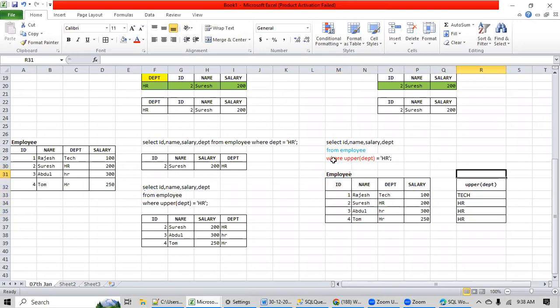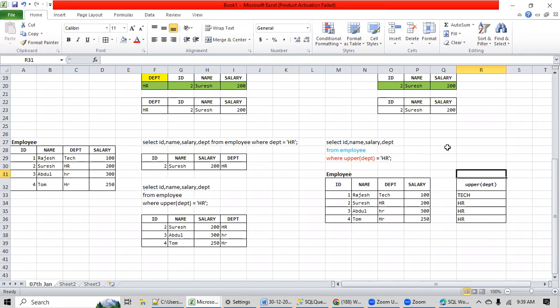Okay. Hey Tanvir, I have one doubt. So can we use this upper function on values instead of doing it on department? Can we use upper of HR? Upper of HR, I will show you that as well. Just give me some time, let me complete this. To quickly answer your question, yes, you can write upper of HR as well. That will also work, but that will not solve this question. We can discuss it separately.